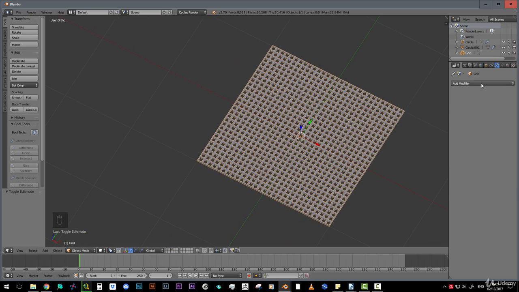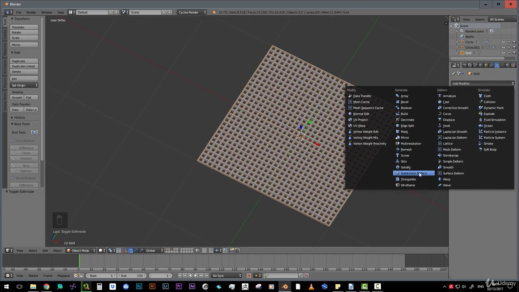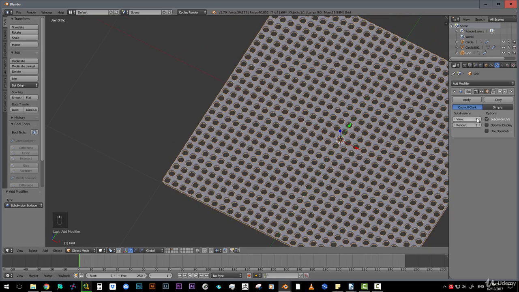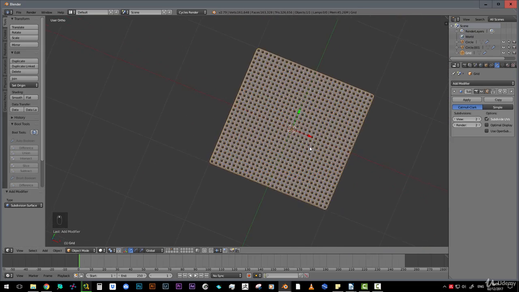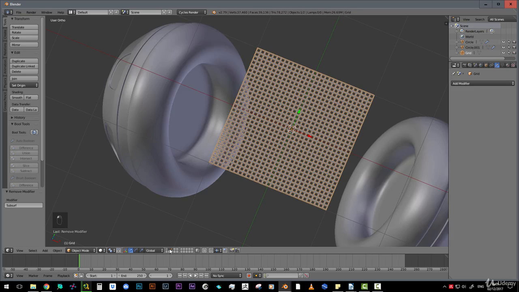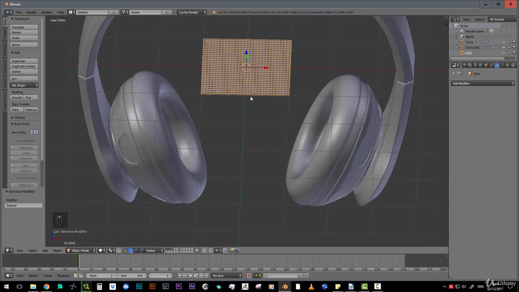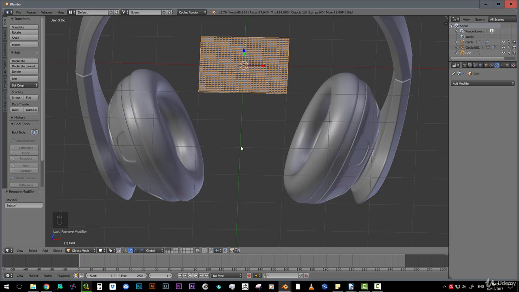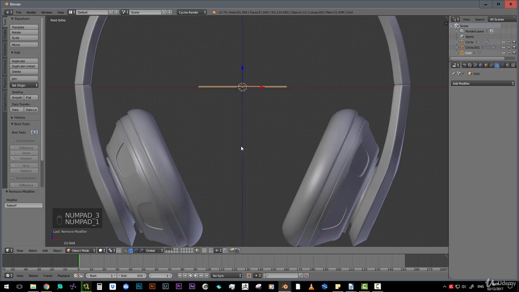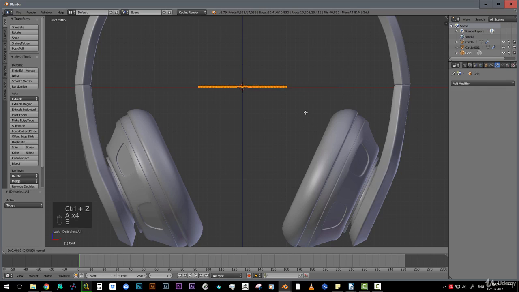You could even use, for example, a subdivision surface modifier to make a round shape to your grid if you want, but this is not the case for us. We just want something simple like that. And what we will do now is place this grid inside this and remove what will be too much. So for that we will just hide inside, and we will just scale this, okay. The best is to do everything in edit mode with all selected, what I did, okay.